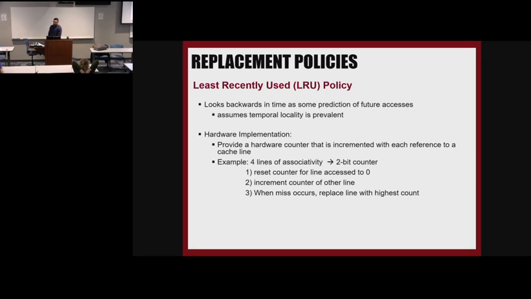So now let's talk about the least recently used policy. Okay, so least recently used policy, as I said, goes backward in time and sees which one is the least recently used. This values the temporal locality principle, as I mentioned. What we do in hardware for implementing such a policy is we create a counter. It doesn't have to be a fixed counter, it can have different counter sizes. The bigger the counter is, the more information it can have, right? Also, there's a trade-off, overhead, everything. So every time we access a specific location, we set the counter to 0.